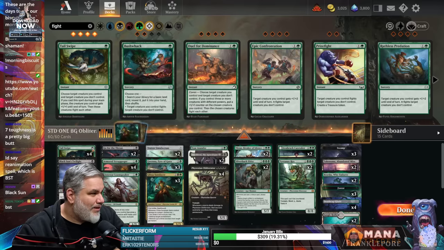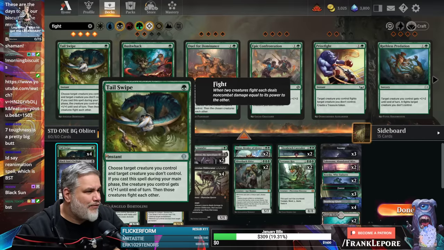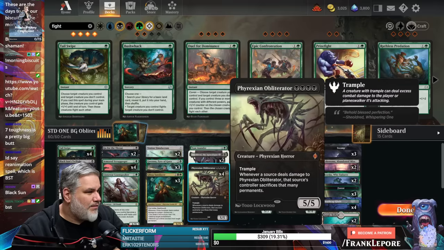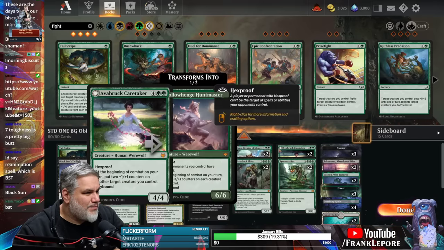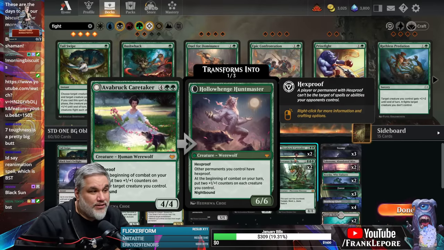So we had Prize Fight, and I took it out because I think 4 is plenty, especially when Phyrexian Obliterator costs 4. So basically we're just trying to play these big fat idiots that are really hard to deal with.